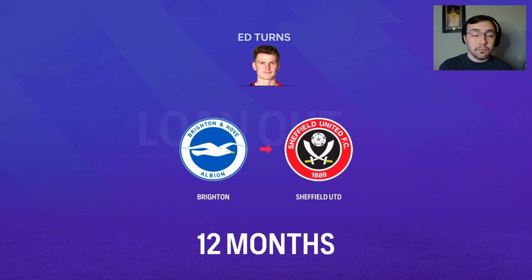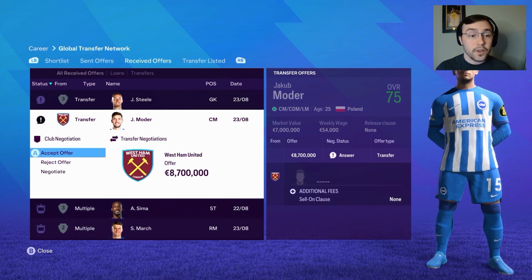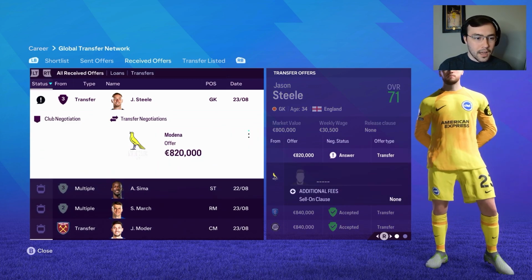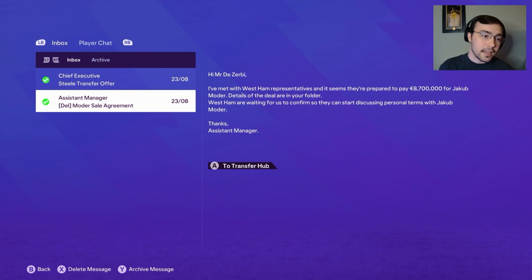Looks like Ed Turns has made his move to Sheffield United. Let's go ahead and look at the emails and see what else we have going on. Fully agreed sale for West Ham for Jakob Moder. We're going to go ahead and accept that, and as soon as that goes through, we will be bringing in a new central midfielder. I'm likely going to go after Andy Diouf, but I'm still making a decision between him and Fabricio Diaz.